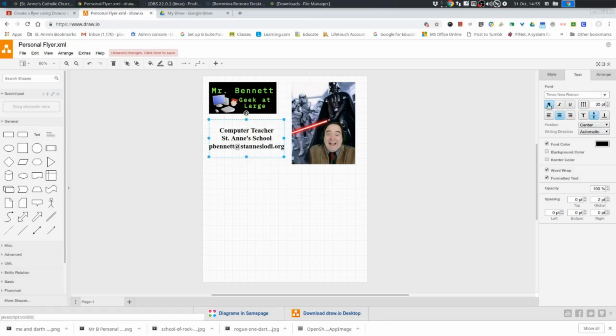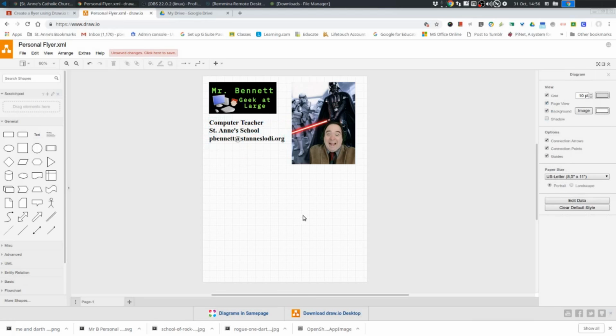I can make the type bold. I can underline it. I can do italics. I can make the type align to the left or to the right or in the center. Okay, I think I'm going to do mine to the left. I don't want bold. Yeah, I do want bold, but I don't want italics. You can also choose whether the text is aligned to the top of the box, or the bottom of the box, or the middle of the box. I'm going to do the top, and then I can get that real tight up against whatever object I might want to. And there we go.